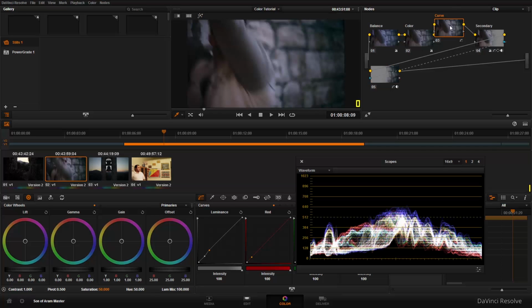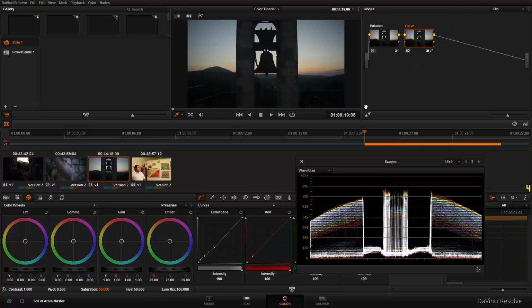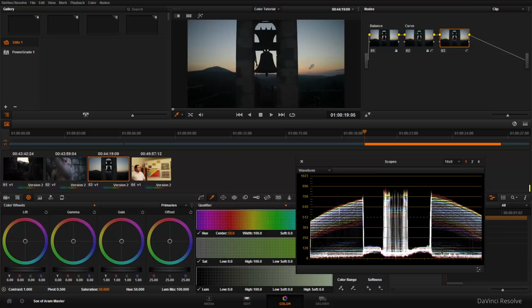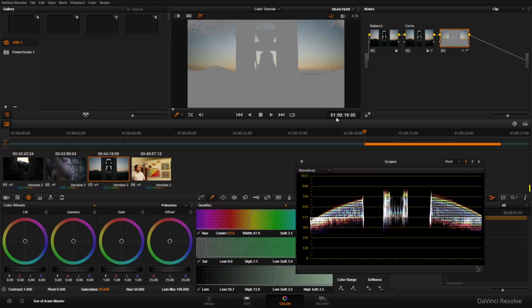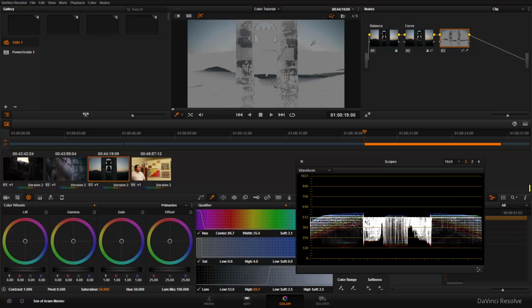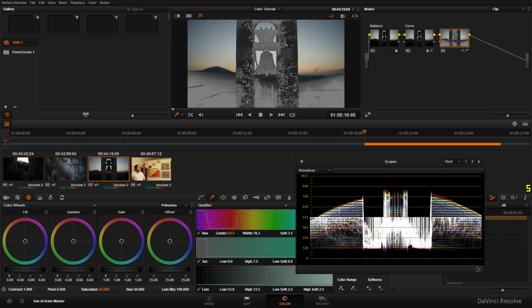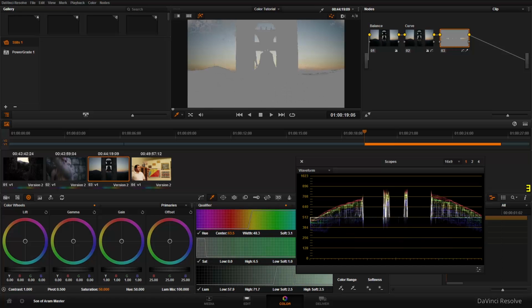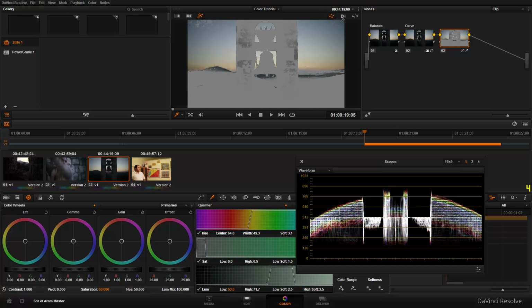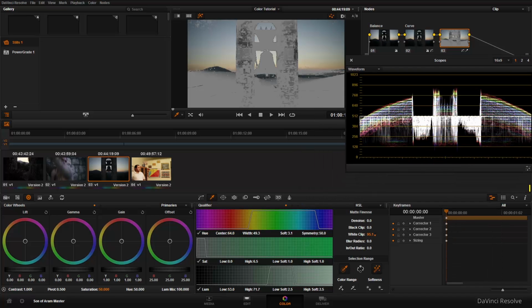Okay, so next shot here, just to show you some of the things we can do nice and quickly. I'm going to qualify this whole thing. Let's have a look. Using the HSL again normally produces the best results. Take this up to here. Just include some of this. If you click and drag, you're going to be able to get the most success, really, as that allows you to take a few different colors.